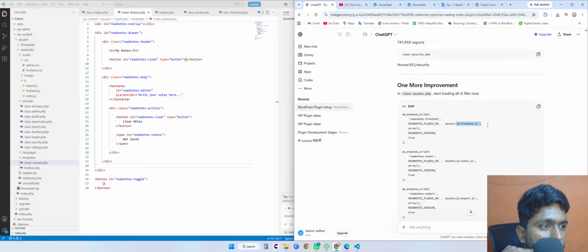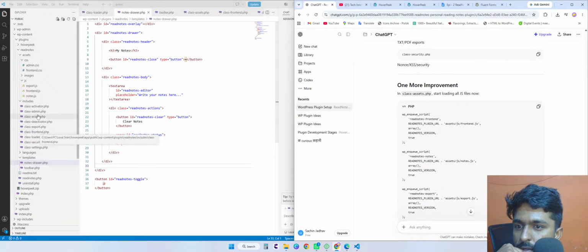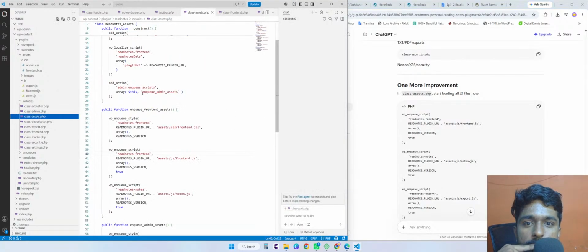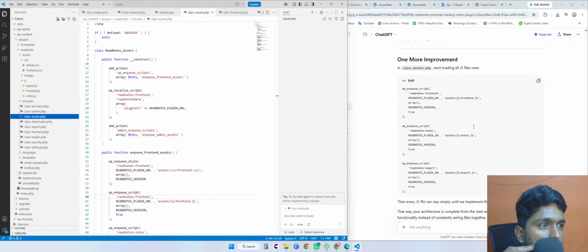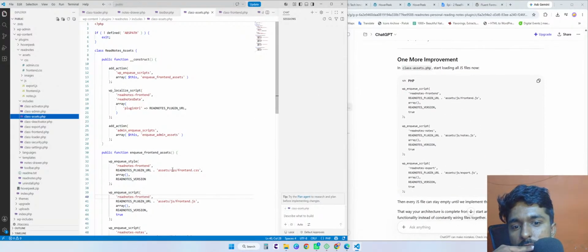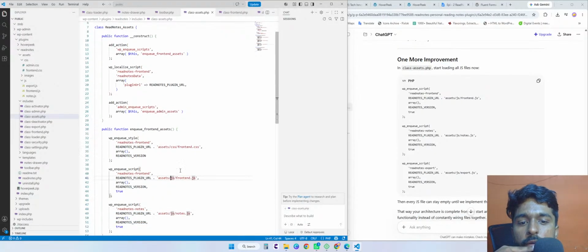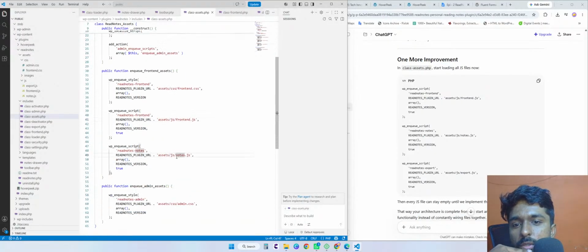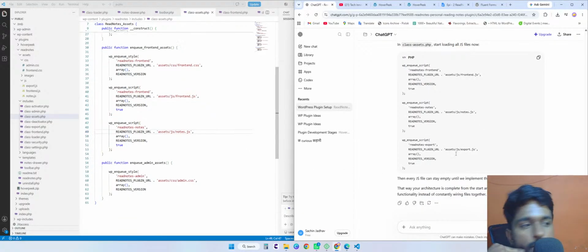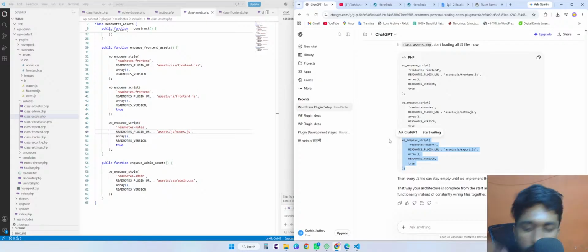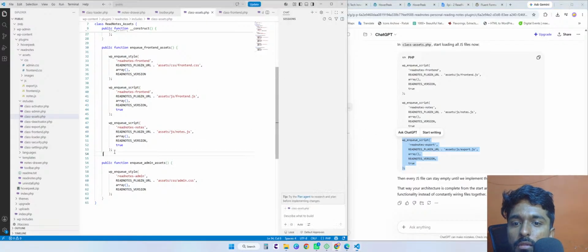Okay, so it is showing to add these files in the class assets. So let me come back to class assets, and inside this it is showing to add all JavaScript files, right? So CSS is added, JS is added, and notes is also added, right? JS export.js. Notes is added.